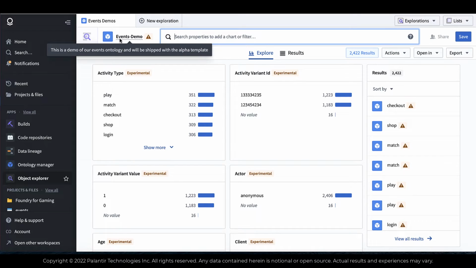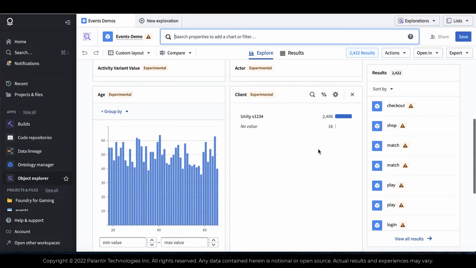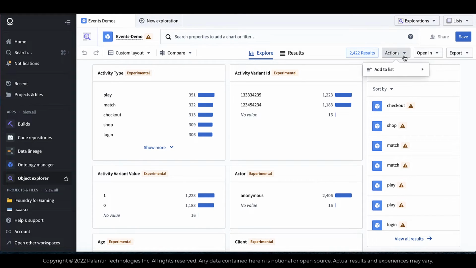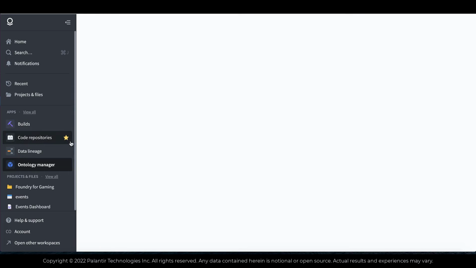So we can come into the Object Explorer, and it'll show me the definition of this object, right? And it can show you various stats on the different properties and whatnot. So you can go in there and check it out. I think what we want to do is go into the edit mode. Let's go. Maybe it's open in. Nah, I'm going to go to the object. Let's just go to the ontology manager.